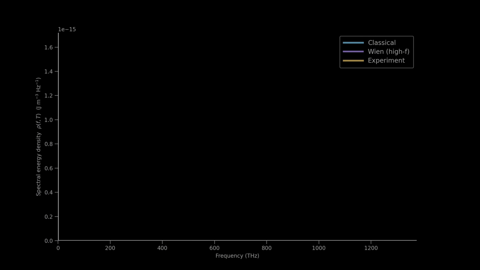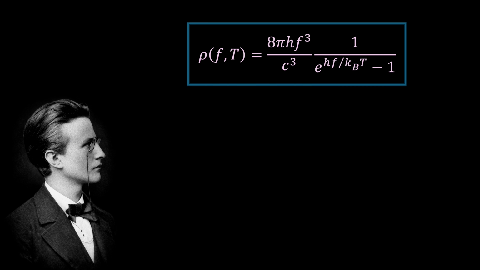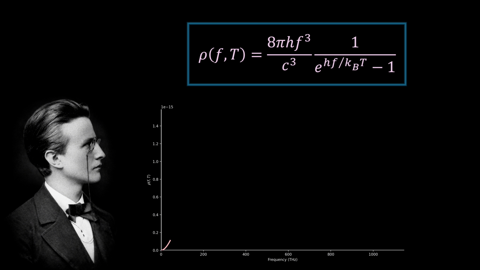And so this was the problem facing physicists. Two partial answers, one that fitted data at low frequencies and one that fitted data at high frequencies, and a set of experimental data connecting the two extremes that demanded one unified law. And that law was found by Max Planck in 1900. Planck proposed a single formula that smoothly interpolated between those two regimes. At low frequencies it reduced to the classical result, and at high frequencies it reduced to Wien's law. And when plotted, it beautifully fitted the experimental data across the entire spectrum with extraordinary precision.